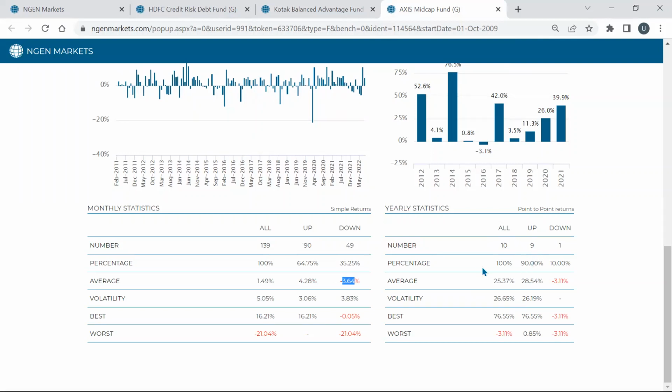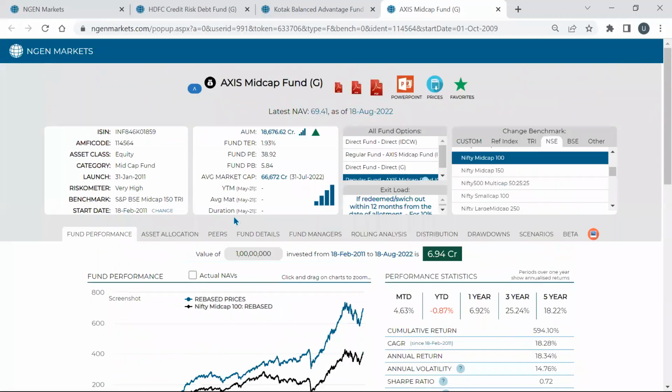It shows you the frequency: 90% of the time the years were positive. 9 years out of 10 were positive, and 10% it has been negative. So it's a good way to understand, in monthly and yearly stats, what kind of funds we are looking into, and what kind of analytics it shows you based on the performances.